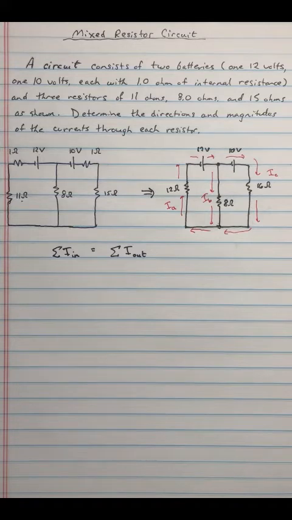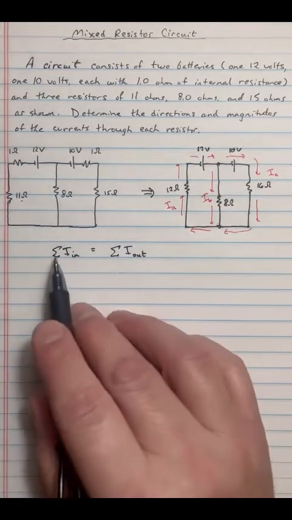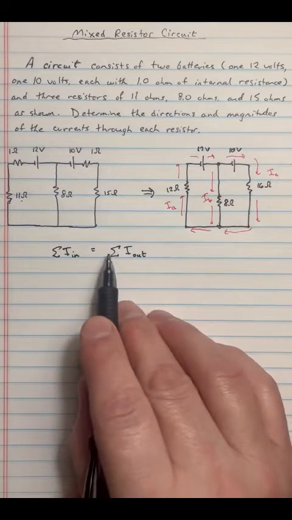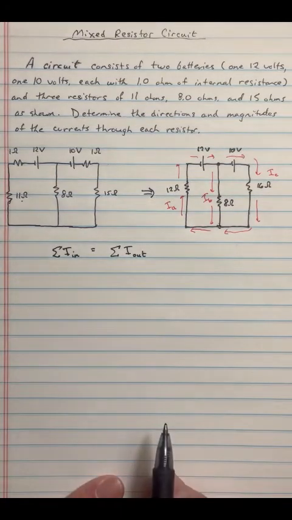So that's one of the rules, is conservation of current, or conservation of charge really is where that comes from. We haven't really encountered conservation of charge too much, at least not explicitly in problems before, but that is a fundamental law of nature, right? Similar to conservation of energy or conservation of momentum. It's the same kind of idea. It's one of those fundamental laws. So let's apply that. That says the sum of the currents going into a junction equals the sum of currents leaving a junction, all right?